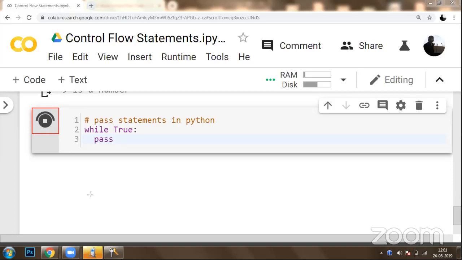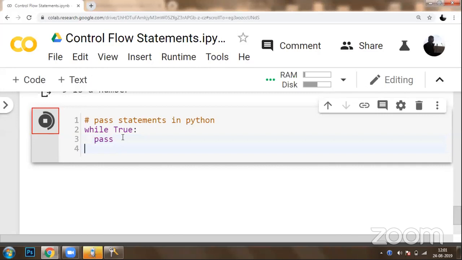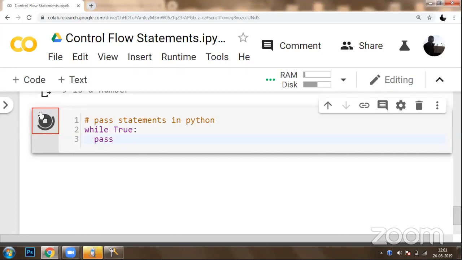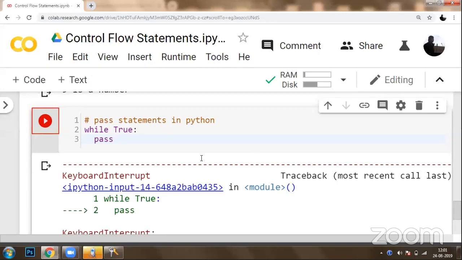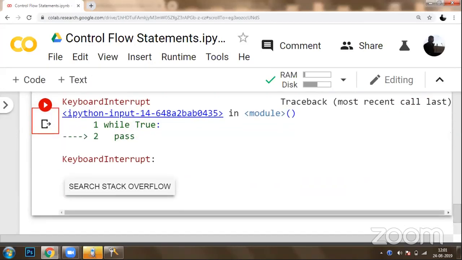Now, as soon as you perform a keyboard interrupt, let's say we use Control C. Okay. So this is how the statement is going to run, and we have got the keyboard interrupt done.